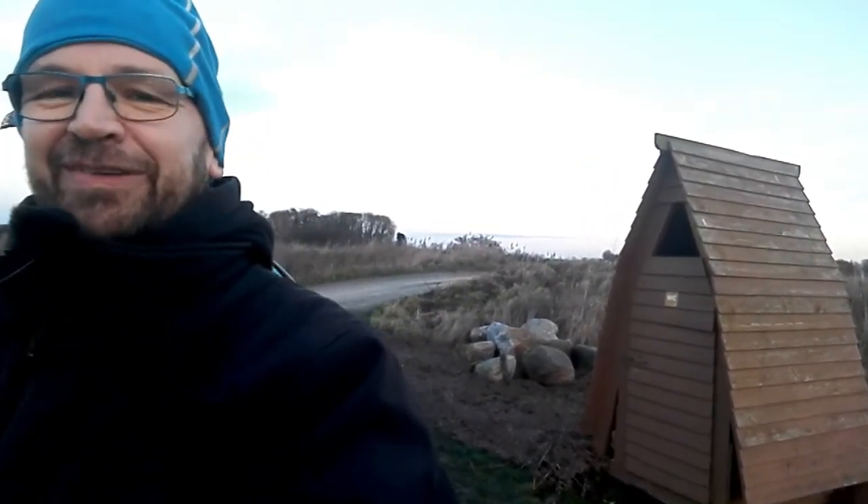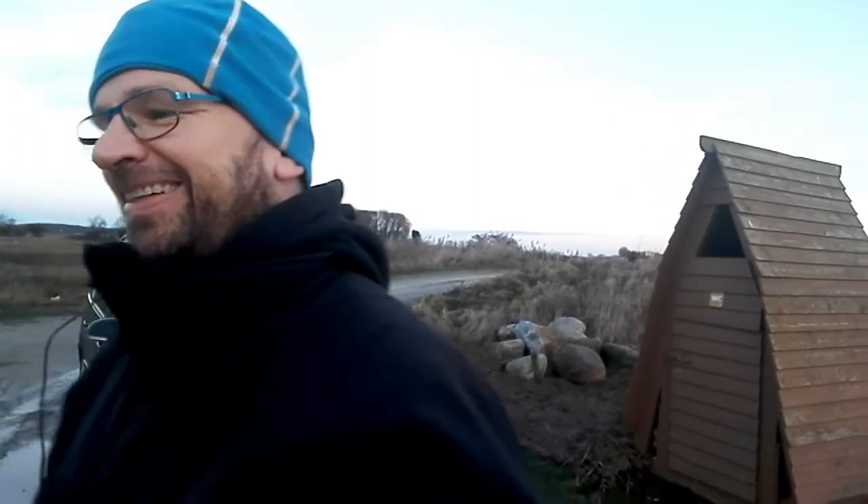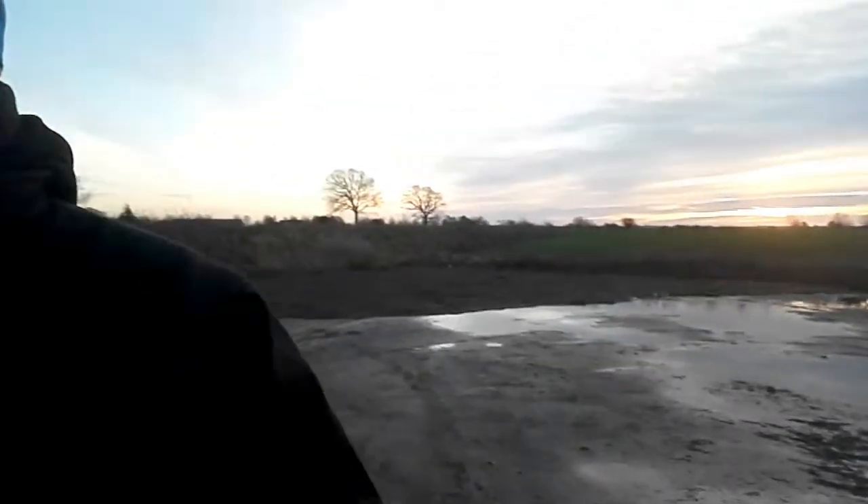The sunset is going to be stunning — let's go for a walk and have a look at this area. Behind me, that's a toilet, basically a hole in the ground, but it's fine. Just the day before yesterday and yesterday, this area was flooded. You can see all the water on the ground — it's from the sea, not rain, because we had a storm and the sea level went up.